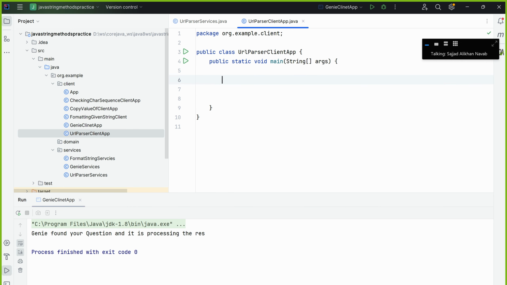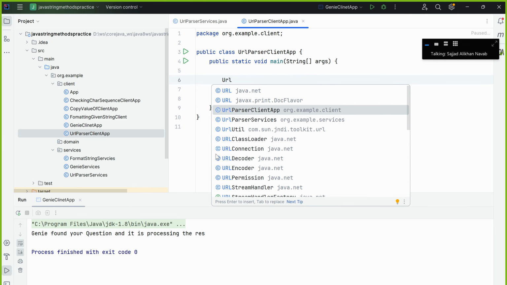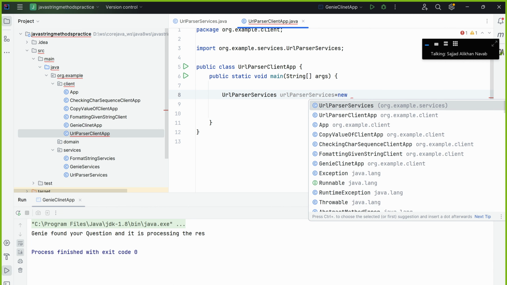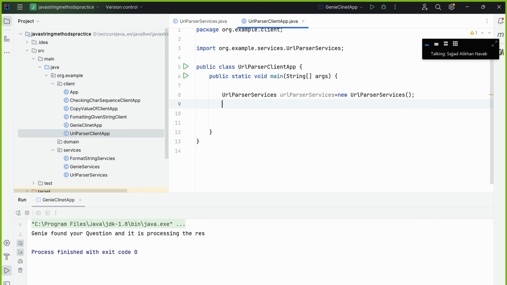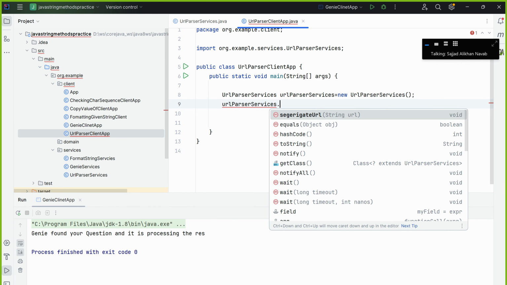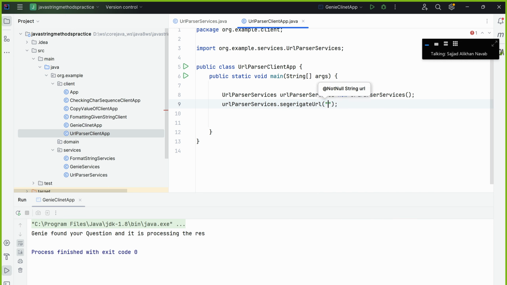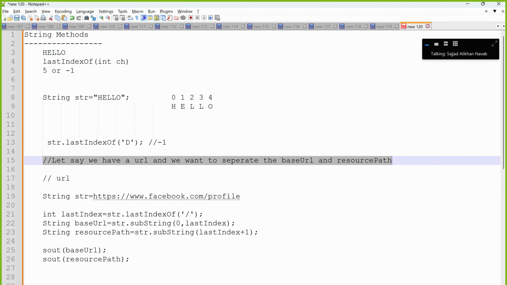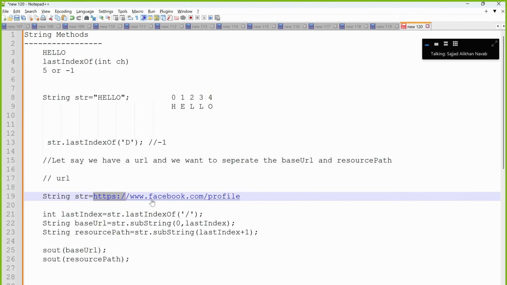Inside the main method, I'll create my URL parser services class object, new URL services, and I want the main method to execute the segregate URL method. I'll be passing the URL over here. So let's copy the URL.